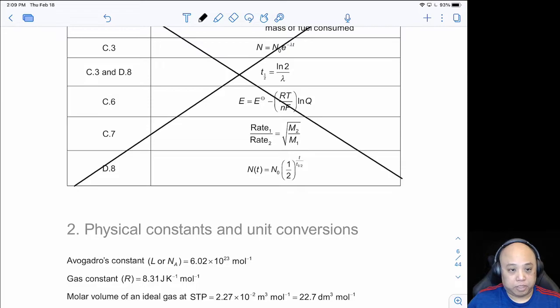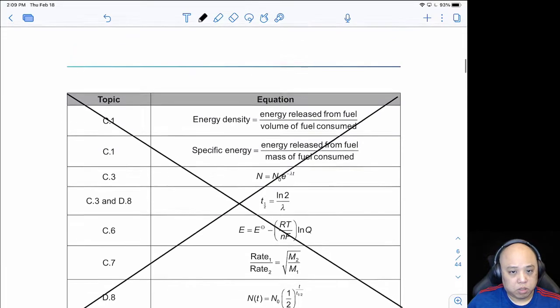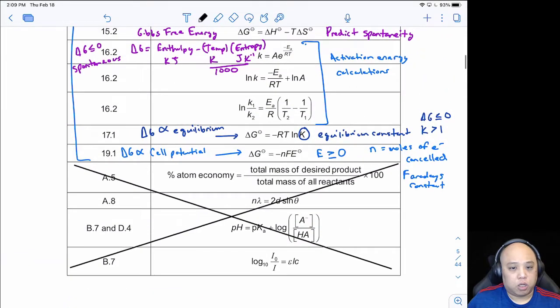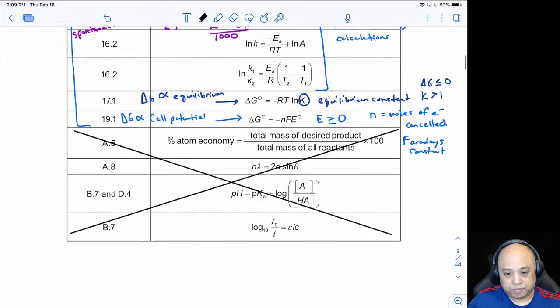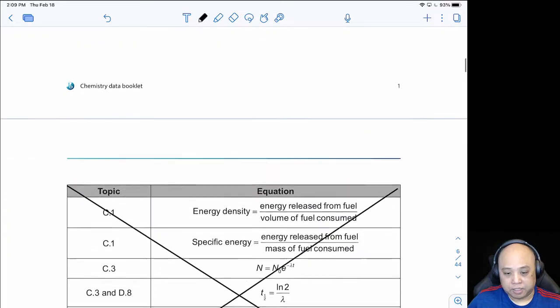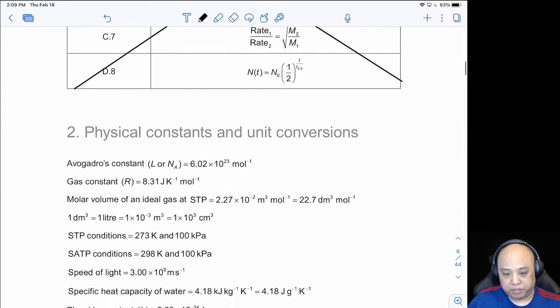Wait, Mr. Strong. Yeah. You know those last couple of equations? Are those going to be the ones that we cover in class after break? Which ones? Like the delta G ones? No, the K ones? No, we did those. In topic 7 and 17, the first topic, equilibrium, we did talk about that very briefly and how that applied. And then topic 19, we plugged that in also. The ones we'll talk about are the 16.2 equations. That's a topic that we haven't covered yet. We'll revise that on a Saturday session, but we have talked about those briefly already.